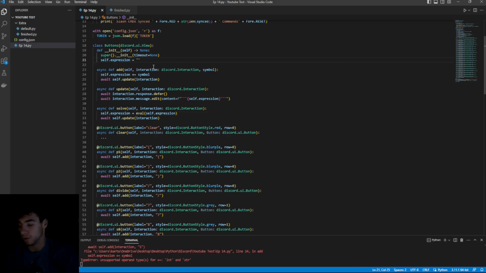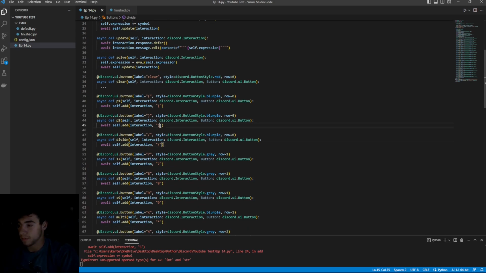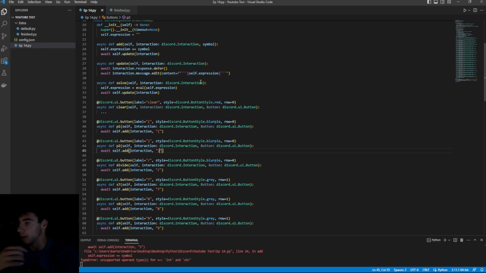So now this is an integer. This is like saying, well, what was the answer to the last thing? Was it 20? Yeah, it was 20. So self.expression equals 20. This is just like if I were to write this. And now if you have an instance variable that's an integer, you can't add a parenthesis to it of type string, right? It's like trying to physically add the number 20 and a parenthesis together, like they're two numbers. You obviously can't do that.